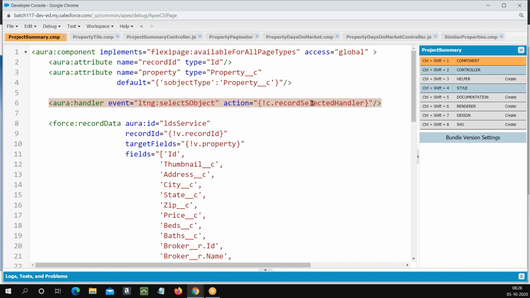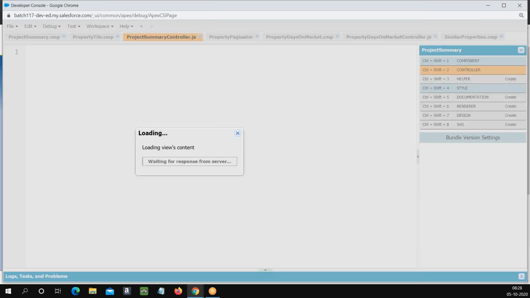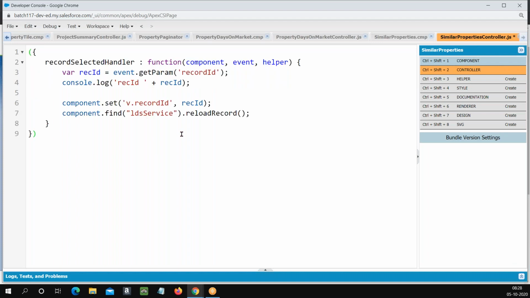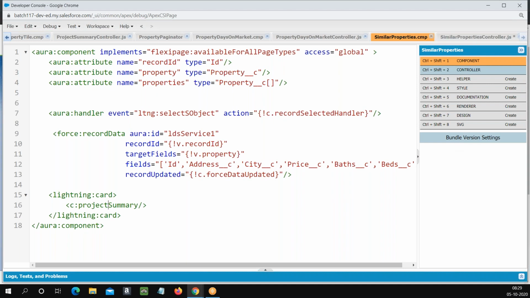Then, but here the problem is it has to display the list.